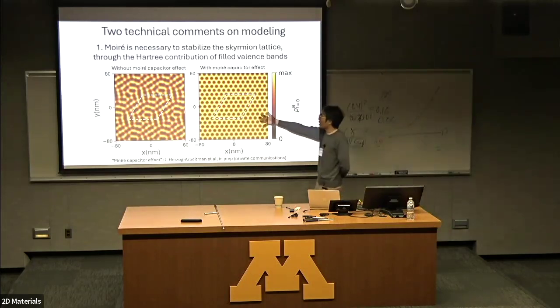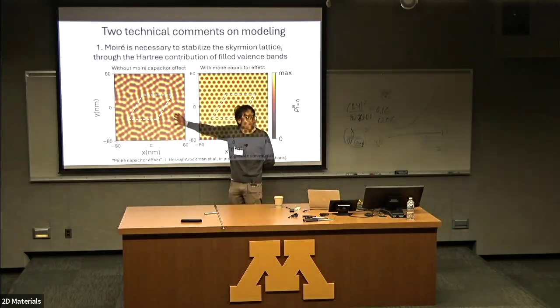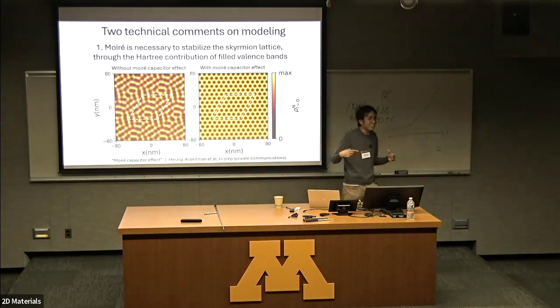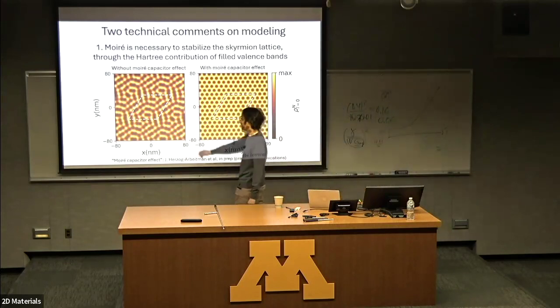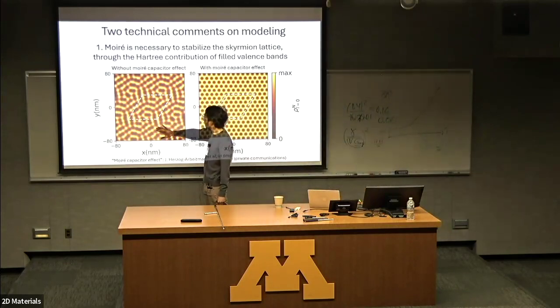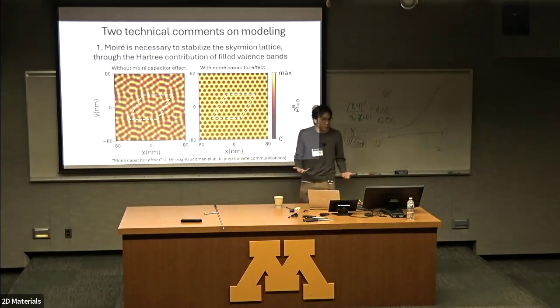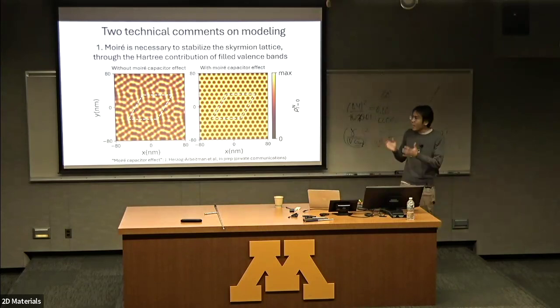This was what we first found when we did Hartree-Fock at nu equals 1 with a 6x6 unit cell without the subtraction. And you see, first of all, there are Skyrmions still. You can see these minima in the top layer charge density. The Skyrmions are still there, they're just not ordered. It has to do with the fact that the dispersion breaks continuous rotation symmetry, so it picks out a certain direction. That direction is not commensurate with the moire.